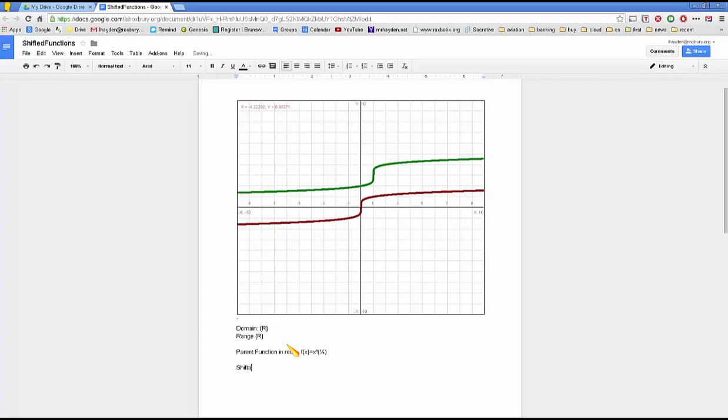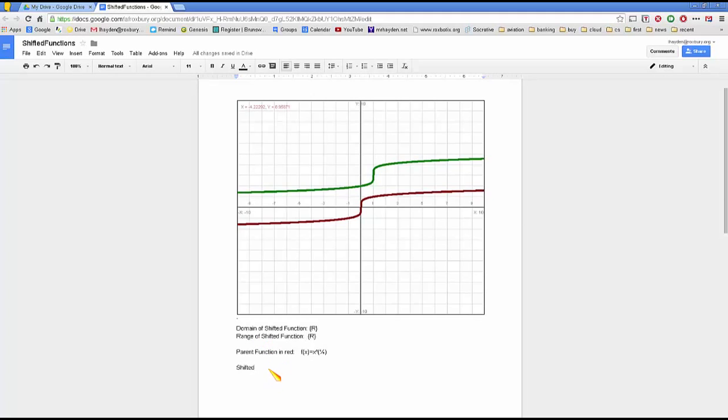Okay, and then I could do shifted function, and here I should also say domain of shifted function, and range of shifted function.